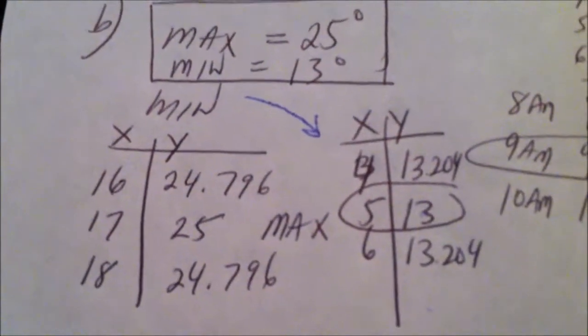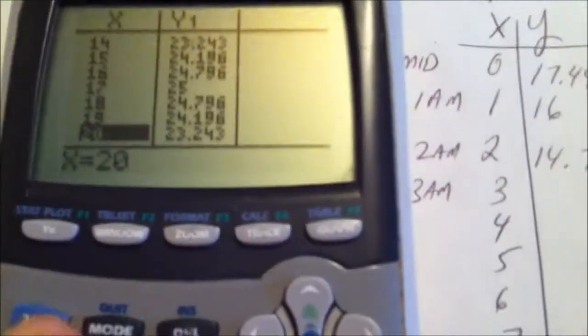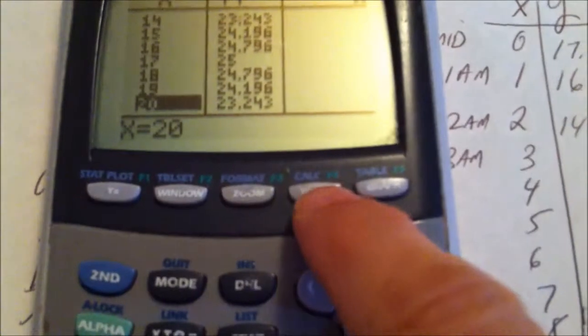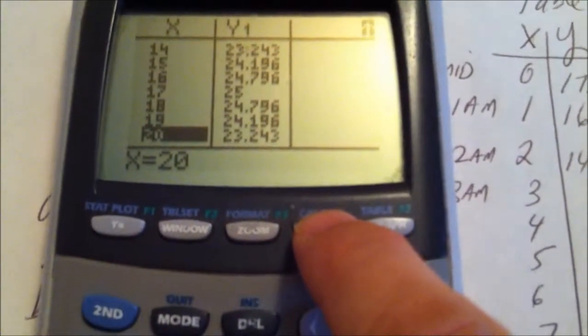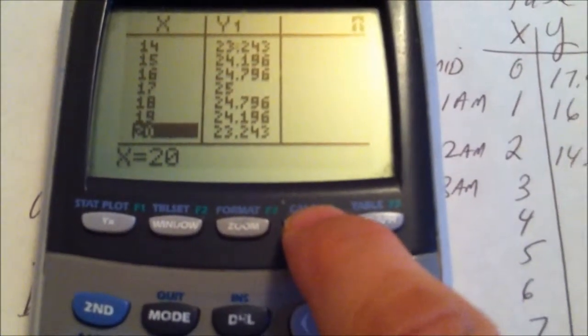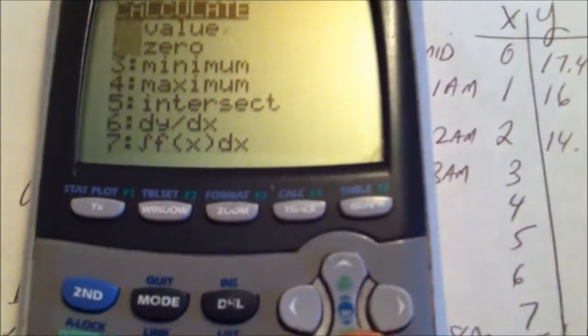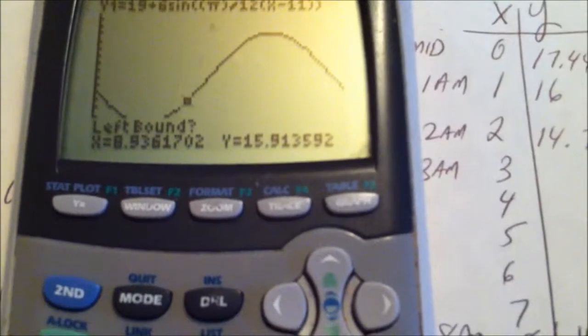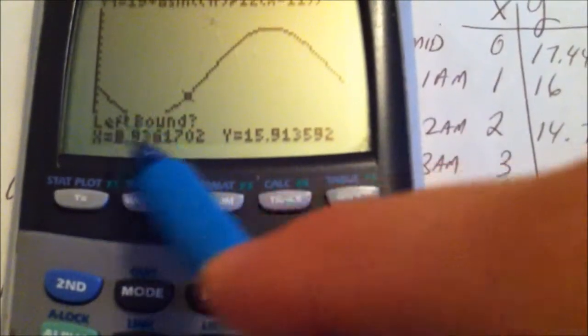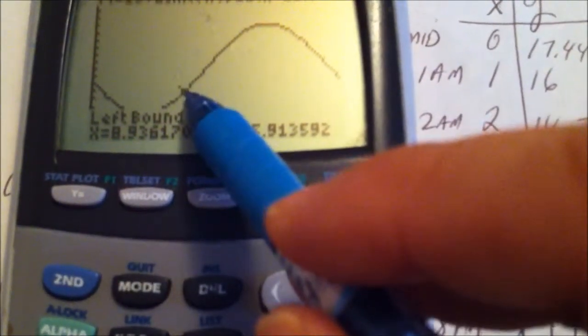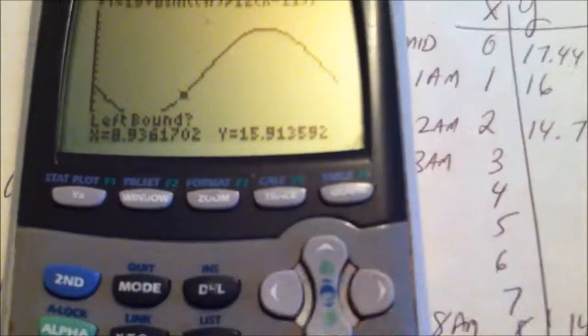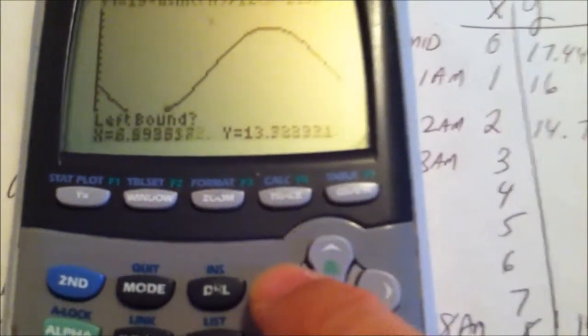Now you could use the max and min features of the calculator. I'll just show you quickly. The max and min features of the calculator is if you do second trace, which is the calc menu, and as soon as you put something into y equals, it lights up that calc menu. It's lovely. So you see you have your minimum value is 3. If I go in there and I want the minimum value is right around here and it says left bound. So you see my cursor, I want to bring it to the left of the minimum. I'm going to toggle left.